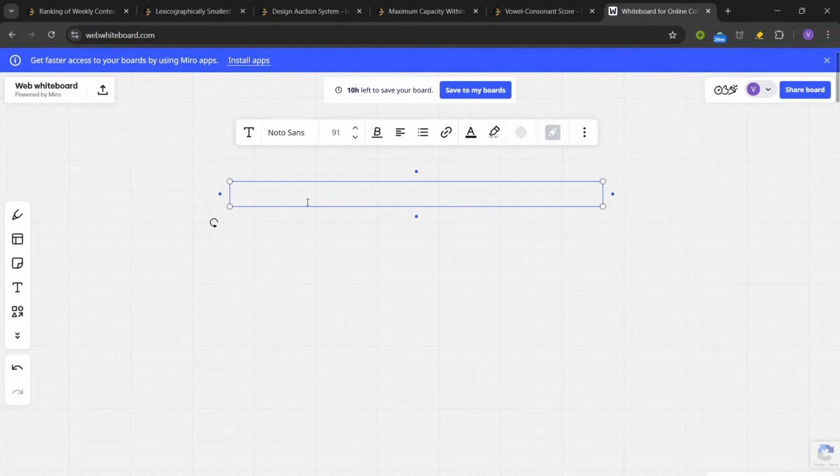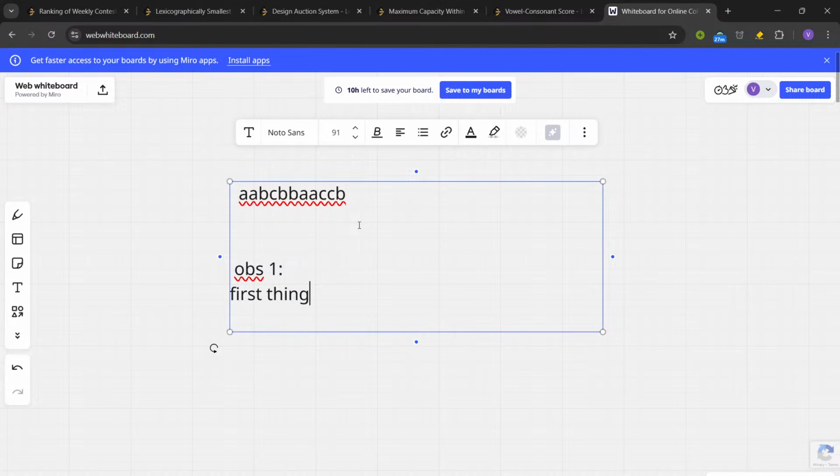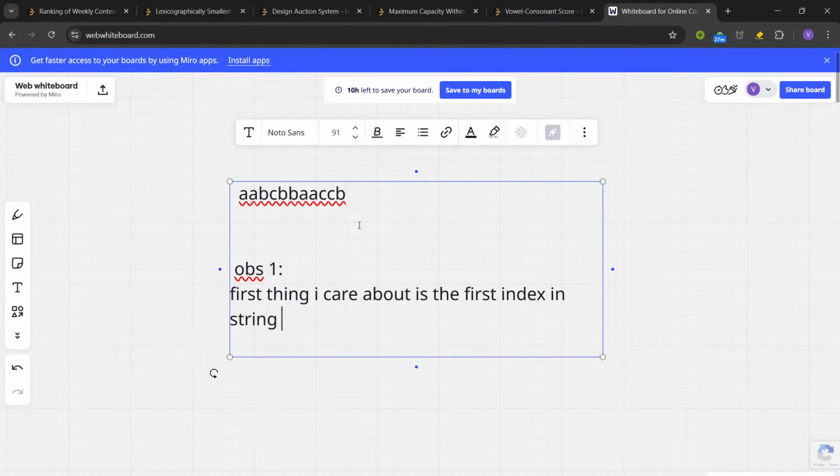Let's say our string is something like A B B A. Let's say some bigger string like A A B C B B A A C C B. I know that I want the lexicographically minimum string. So observation one: the first thing I care about is the first index in the string, then the second, then so on.